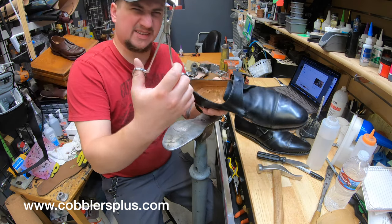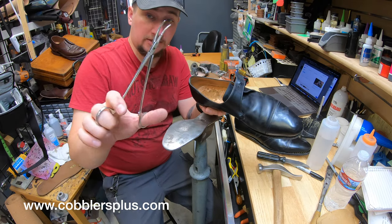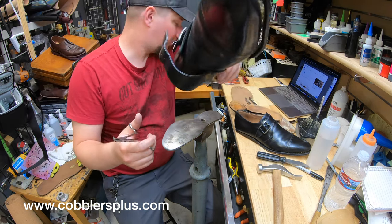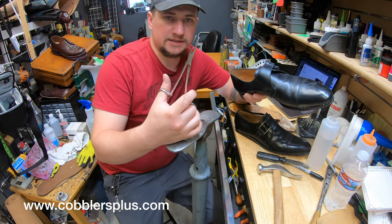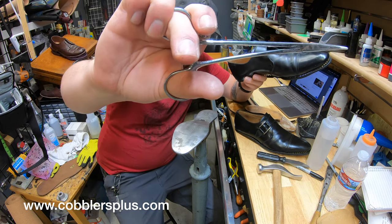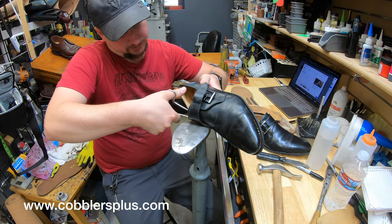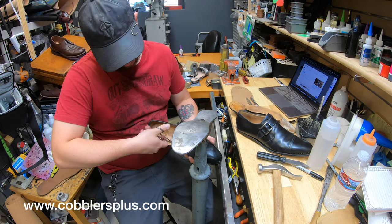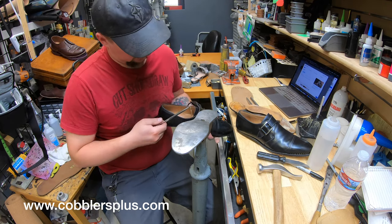So I've got these pincer style needle nose extended pieces that are actually for removal of fish hooks. Sorry, my little mustache's hairs are getting in the way. But they're designed for pulling out fish hooks, and we kind of reworked them, taking off the little pins here at the end, and now it allows us to reach in a little bit further, grab a good safe point of the thread, and start pulling.